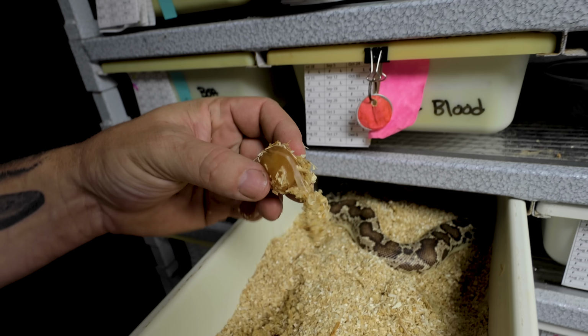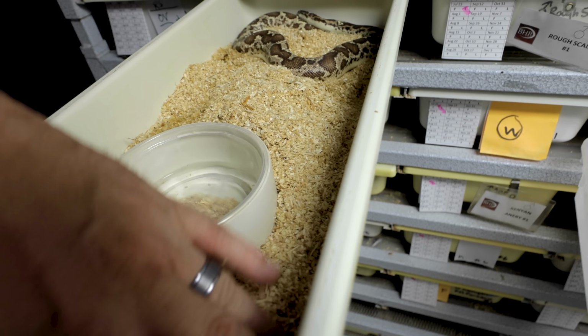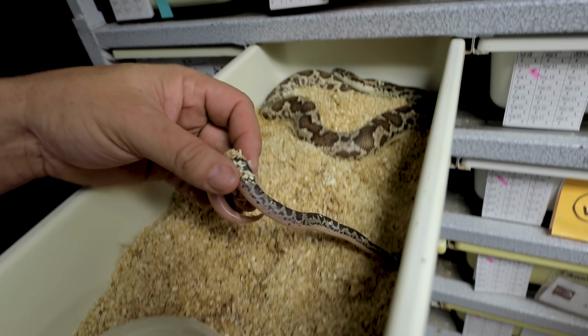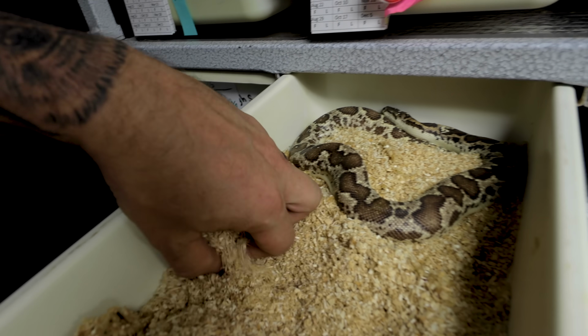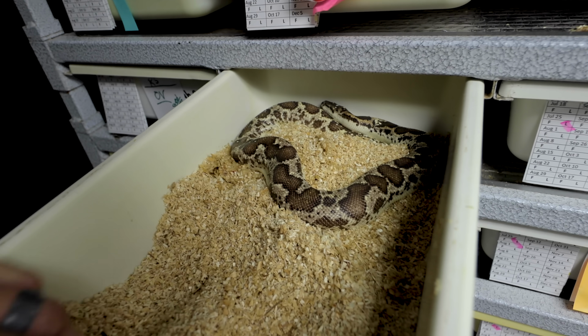We've got another little infertile grape right here we'll set aside, and then it looks like we're going to find some babies, I hope anyways, because she's a pretty big girl. I would expect there's some good ones. Yep, there we go. That's a good baby right there. That's one good baby. Let's see what we got. Two good babies right here. And again, these are rough scale sand boas.